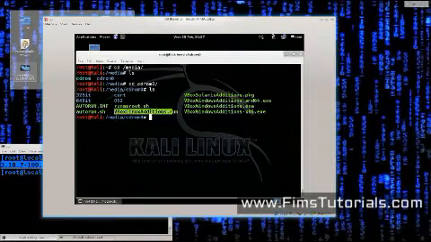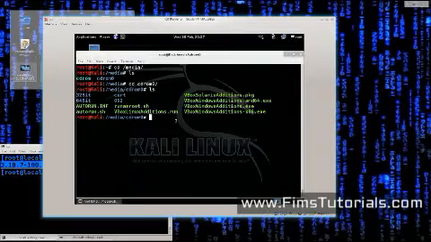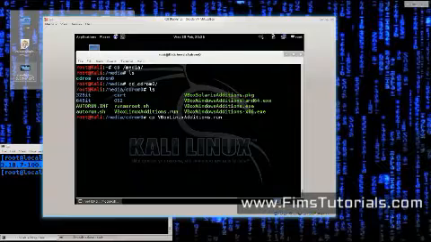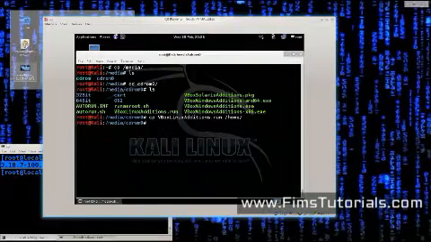So this is the file that I want. I want to move it from here, so I'm just going to go ahead and use command cp. You can also use the move command, but you're permanently going to remove it from here, and that is not what we want to do. So just type in cp for copy. Type the name of whatever you wish to copy. Very simple. And then specify the path to where you want the file to be copied. I want it to be copied in my home directory. Press enter, and there we go.